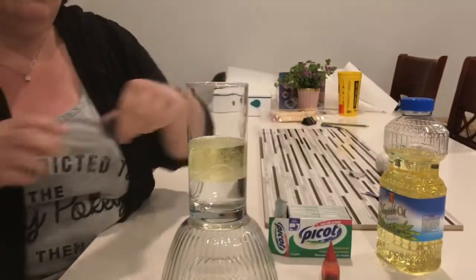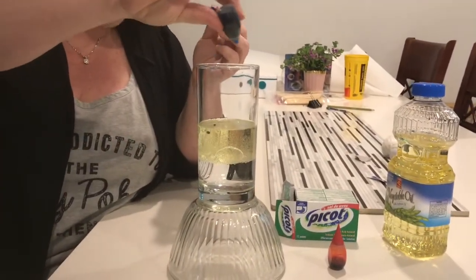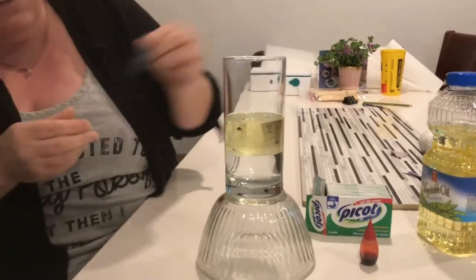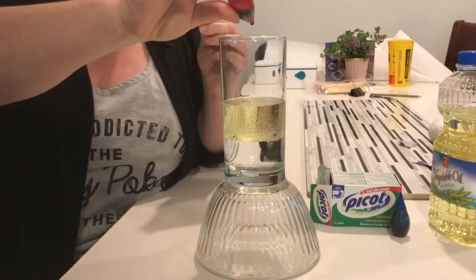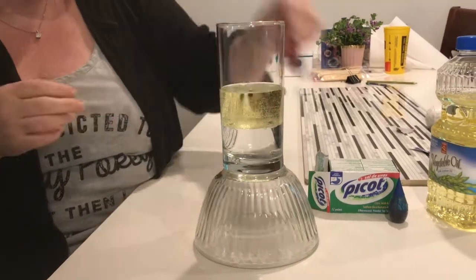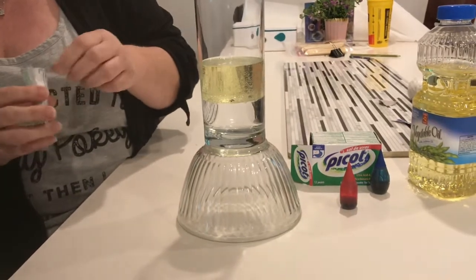So to make it a little easier to see, I'm going to put a couple drops of food coloring. You can see how they just kind of sink down. They're suspended in the oil for a little while. Eventually they would drip down, but for now they're suspended. I'm not going to put too much food coloring because it got too dark last time.